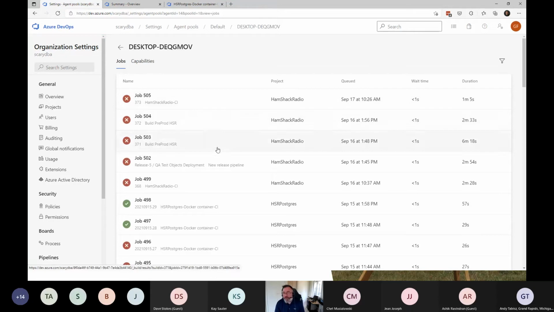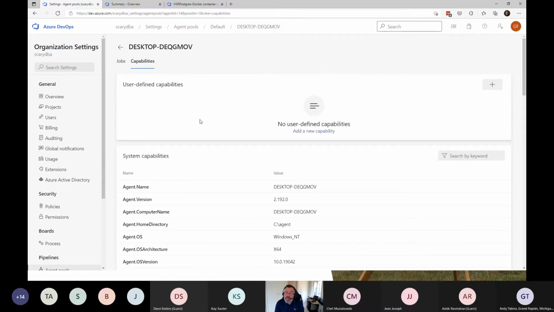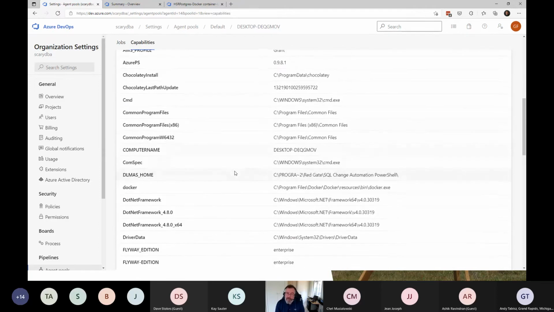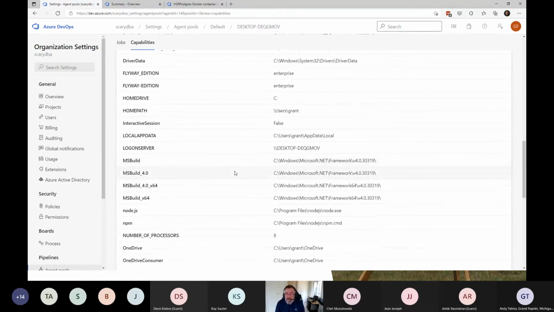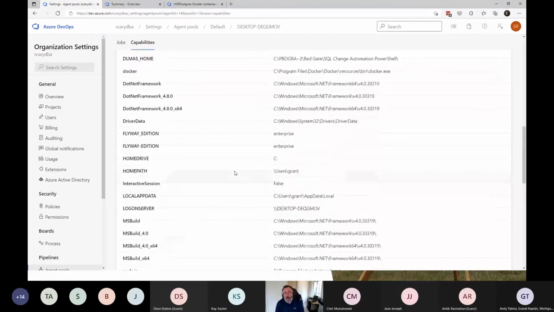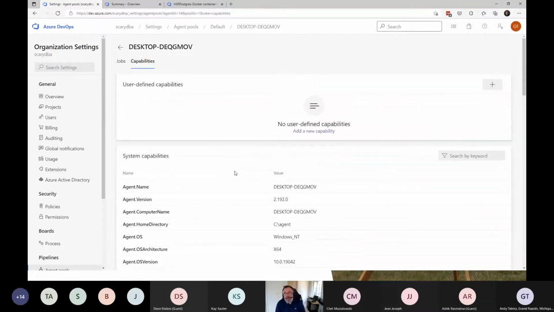The agent pool shows you the jobs that it's doing. The agent itself will show you the jobs that it has done, and you can go in there and take a look at it. You can also take a look at the capabilities. And this is, again, where we start to talk about the security. So I like to really emphasize just how important it is that you look for your security, that you walk through and set it up correctly, and take the time to do that up front.